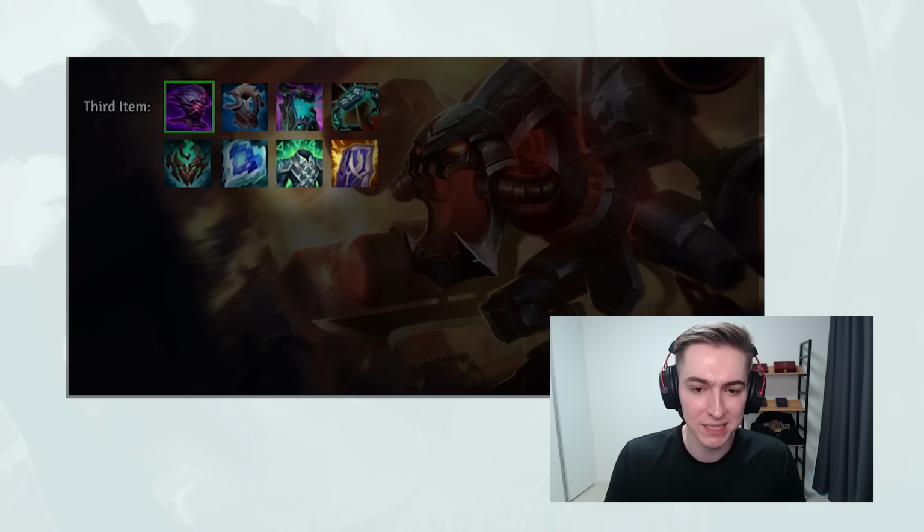And for Spirit Visage, this is best in games where you're doing the full drain tanky build, especially on top of champions that are going to be healing or shielding you. So if you have like an Ivern, Soraka, champs like that, Visage feels a little bit nicer. But typically I'd only go it as my 4th or my 5th item.